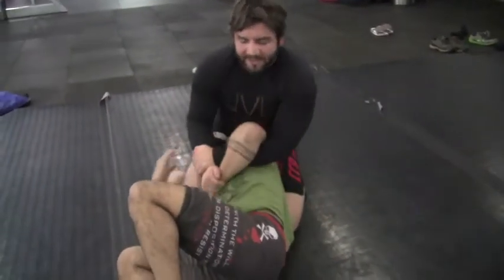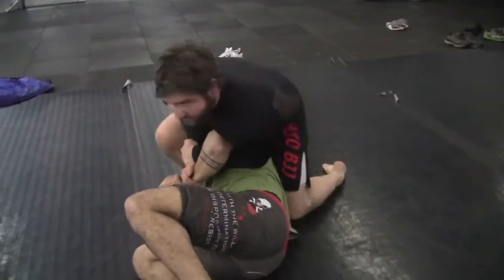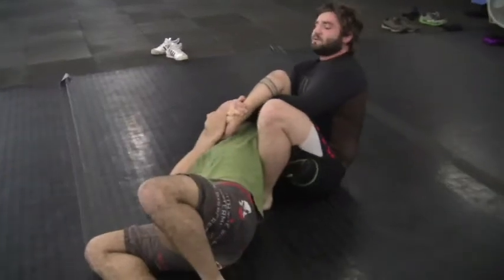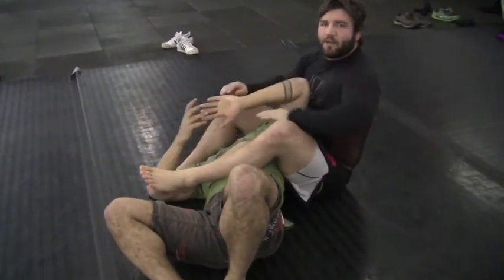Okay, if he locks his hands and I don't think I can break this kimura grip, then I'm just gonna turn it into an arm lock. So here, flip the leg over, go for an arm lock.